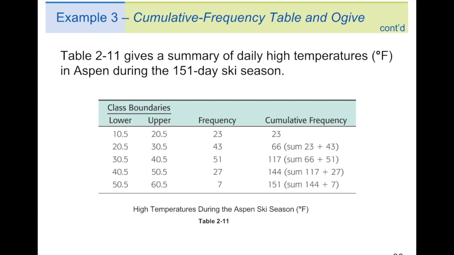So we take this frequency table and see we have each of the frequencies here. The cumulative frequencies add each of the frequencies up. So the first one is the same as the frequency. The next one is that frequency and the previous added. The next one is this frequency and the other two added. See, 66 plus 51, because 51 is the previous of the two before 66, and so on. And if there's 151 days in the ski season, the cumulative frequency for the last one should be the same, 151.